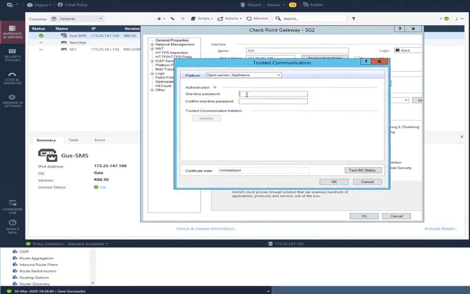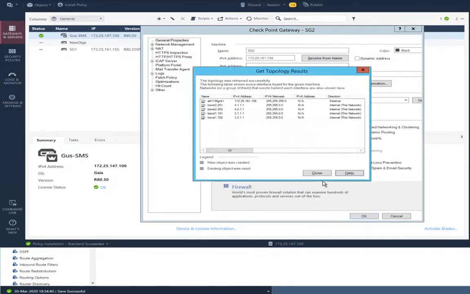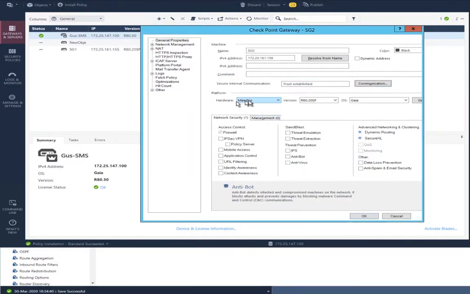Establish SIC. Once again, topology will be fetched. I also wanted to point out the platform hardware was updated to Maestro, and the version is R80.20 scalable platform.